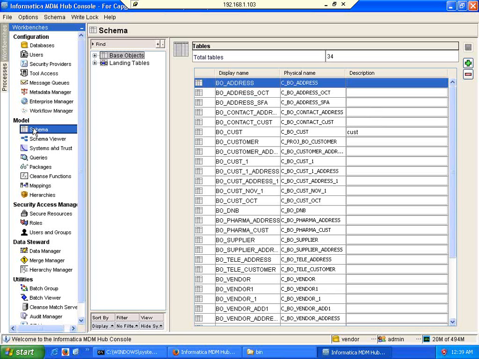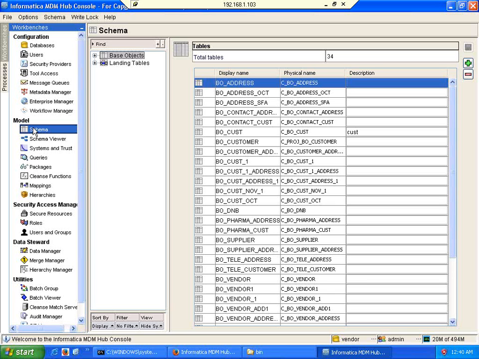identifying what? Different entities or subject areas, which we call in MDM context as what? Base object tables. So which means what? We need to start identifying different base object tables. Once we start identifying them, start creation of those base object tables. So which is going to be the starting point of building a data model. So we need to identify n number of base object tables. Once you identify, create them.